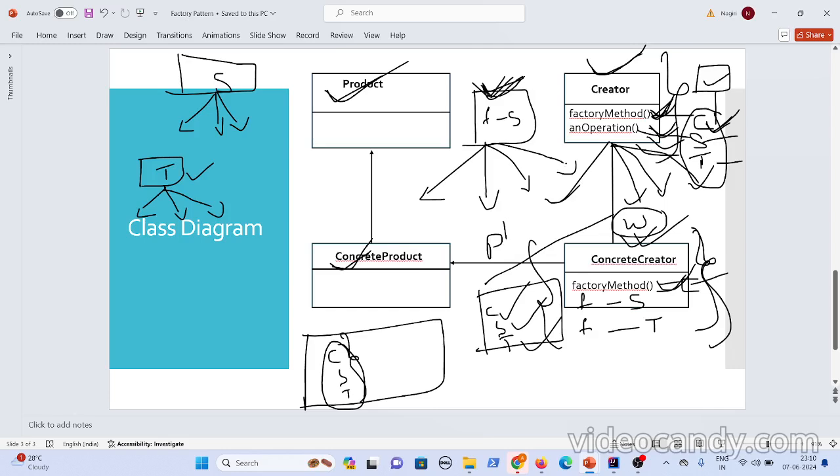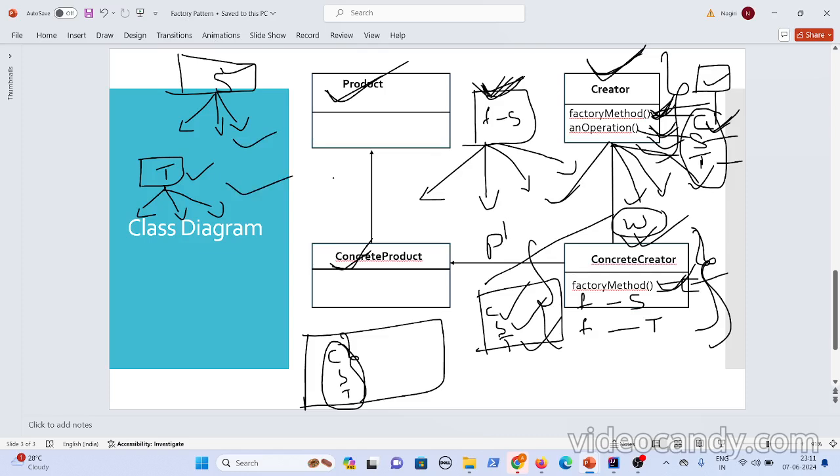So in this case, let's say your creator class is giving you an iPhone. You should have your accessory methods also. Those should be grouped, even the charger, the cable, or the cover. So these things should be grouped together. You can't club all the product combinations. Even though you have multiple products, the combination should fit, right?